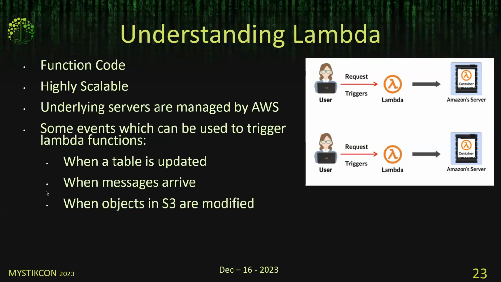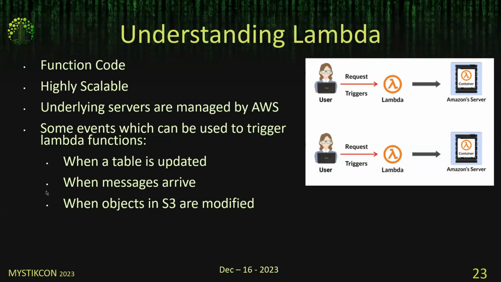Lambda runs your code on a high availability infrastructure. It also takes care of your administrative tasks, so you don't have to worry about any of that. You just need to provide it a script, it will run, and it will give you the output and do whatever action that code tells it to do. You just need to ensure that the code you're supplying is in one of the language runtimes which Lambda supports. Lambda is mostly focused on event-driven architecture.